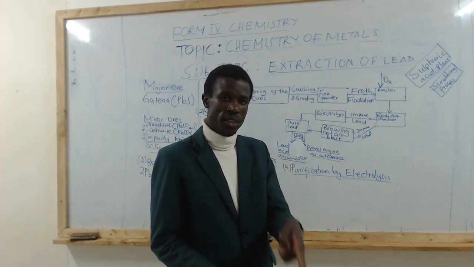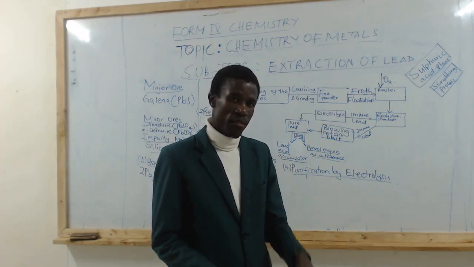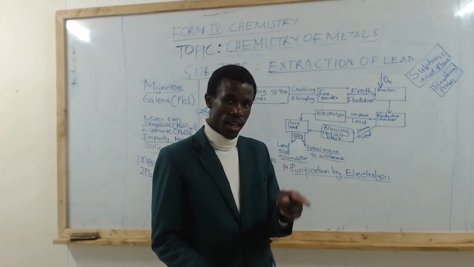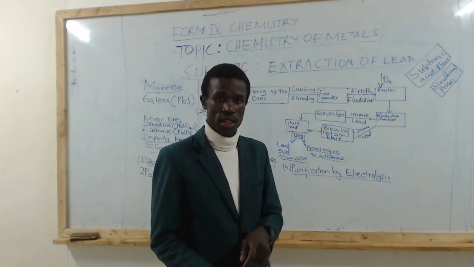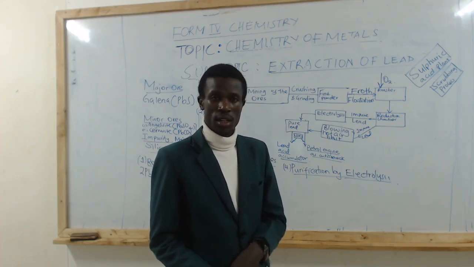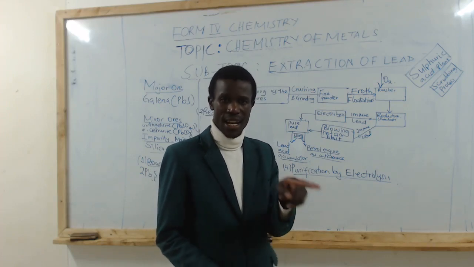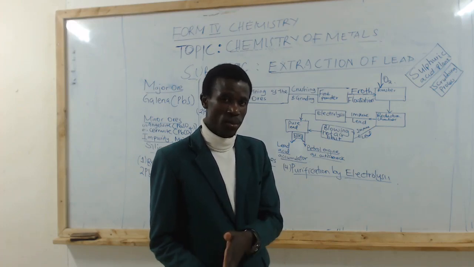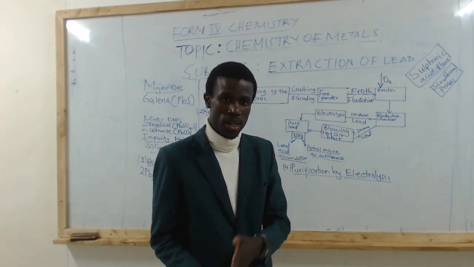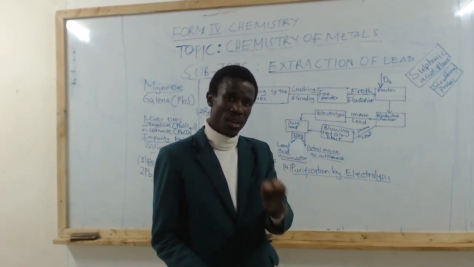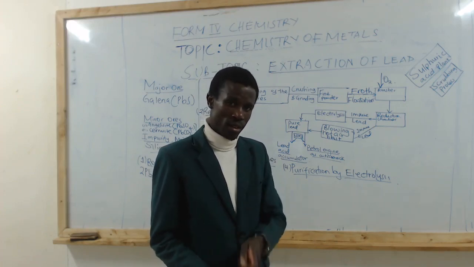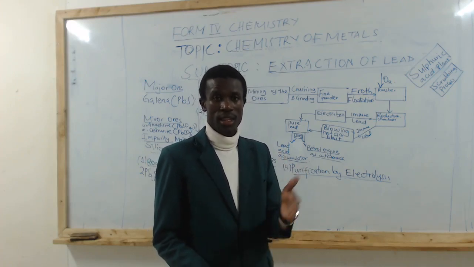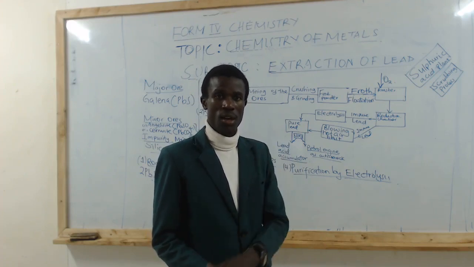Number 1, causing leaching of nutrients, depriving the soil of nutrients, reducing soil fertility. Again, due to the acidic nature of this water, it may decolorize. As we know the properties of sulfurous acid, it is a bleaching agent. It may bleach the green coloring matter of a plant, the chlorophyll. And when this is done, photosynthesis will not take place, and therefore there will be stunted growth of the plant.